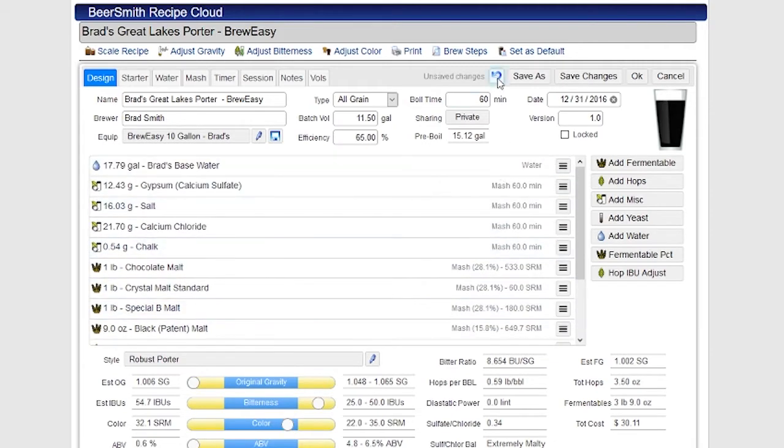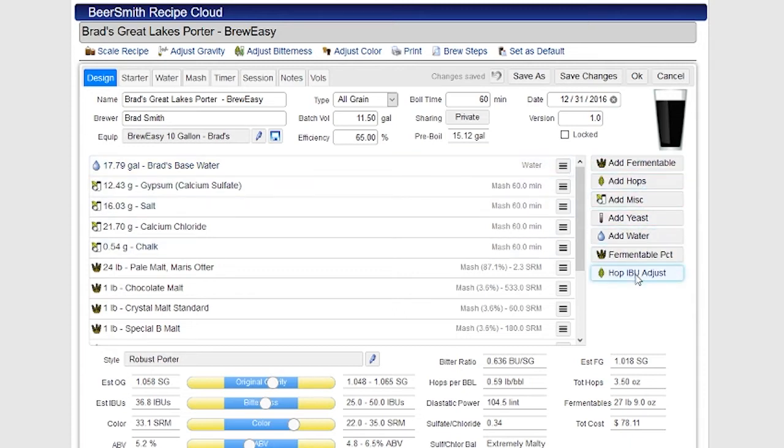I will mention up at the top here, there's save buttons, and there's also critically an undo button. So for example, if I undo here, I just added the thing in that I just deleted a second ago. Up here, these actually save changes that you made, and you can see it shows that I've got unsaved changes at the top. If I click on the Save Changes button, it's going to save the current changes to the recipe. If I click on the Cancel button, obviously it'll go back and not save the changes to the recipe.